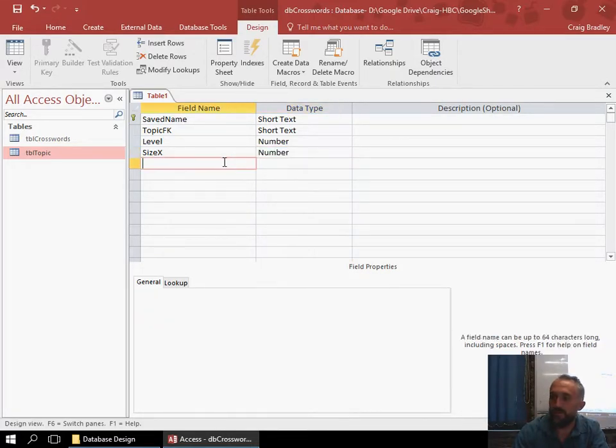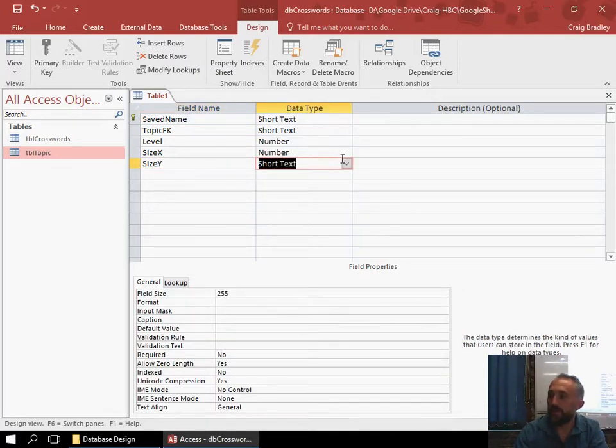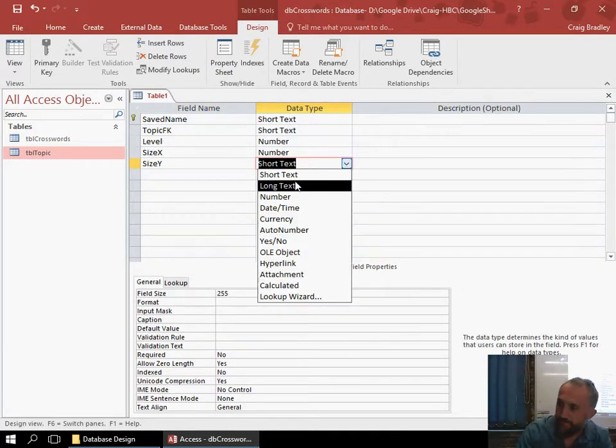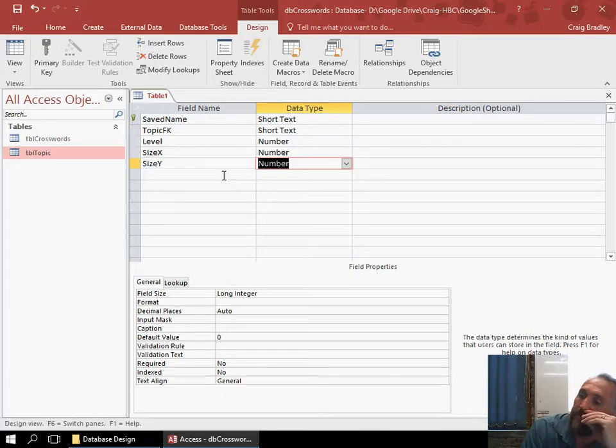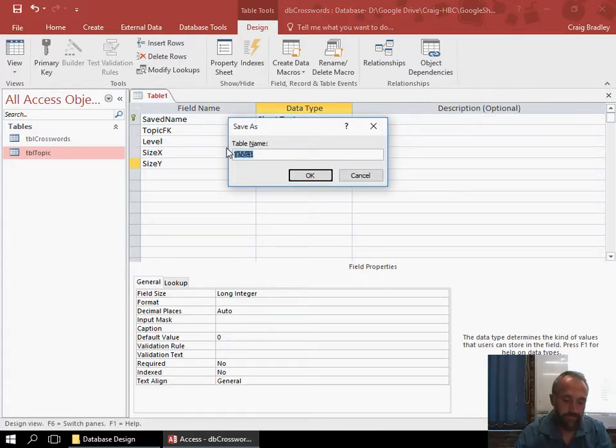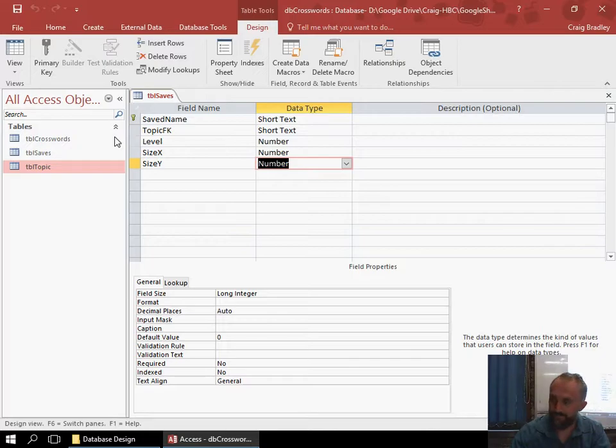I don't think we'll ever get across with that large, but rather be safe than sorry on this one. And size Y, so number. So now we've got our saves, I'll just say.